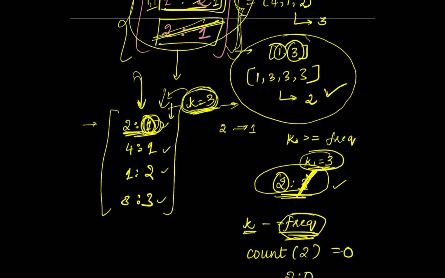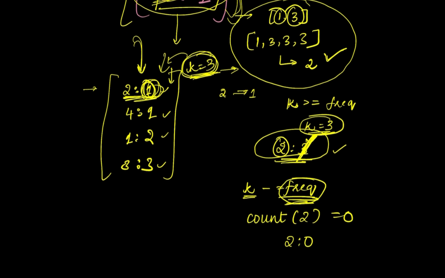Now what is the value? When you came here, initially k was 3. Now I traversed through element number 2, which had 1 occurrence. So since it had 1 occurrence, I removed it. Now what is my frequency? Here it only occurred once. So k is equal to 3 minus 1. So currently k is equal to 2.